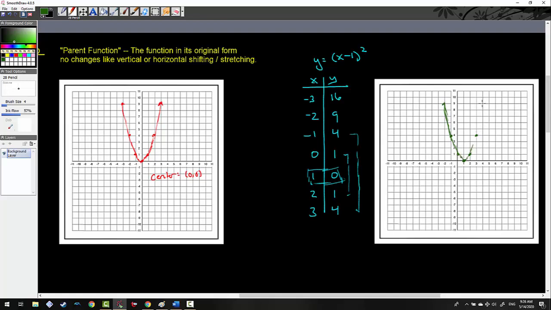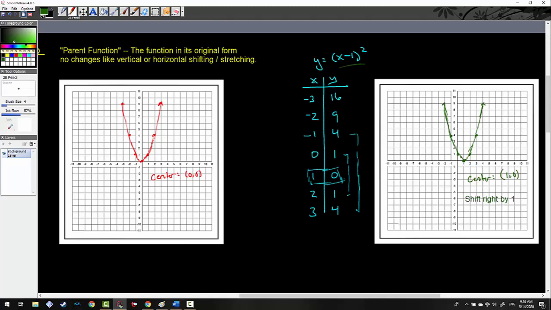Now again, I want you to notice what do the graphs have in common? What do they have that's different? The shape generally is the same, just like our parent function, the red function. But the center, as you I'm sure have predicted by now, is at 1 comma 0, indicating a shift to the right by 1. And again, I don't think it's a coincidence that we just so happen to throw down a minus 1 on the inside of this parabola.